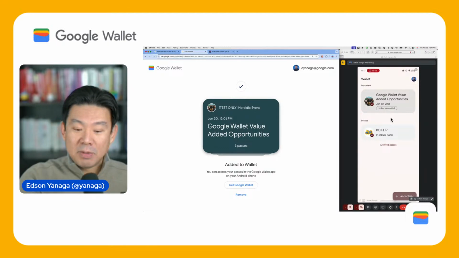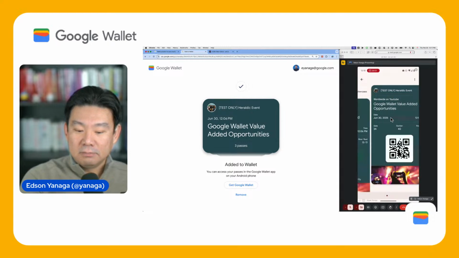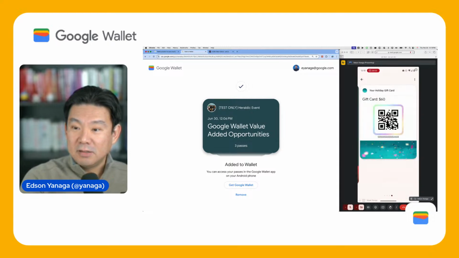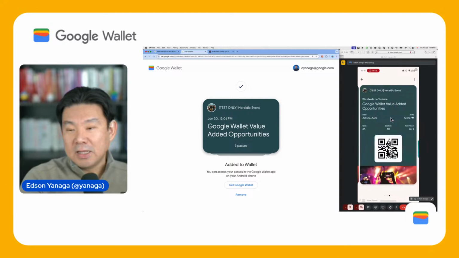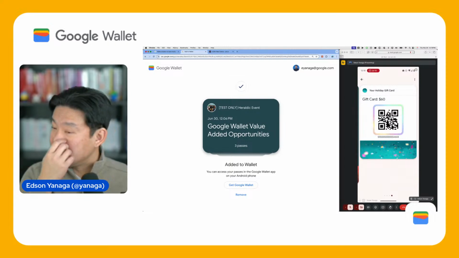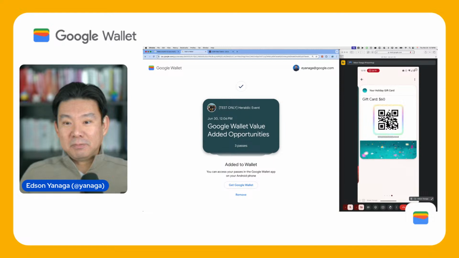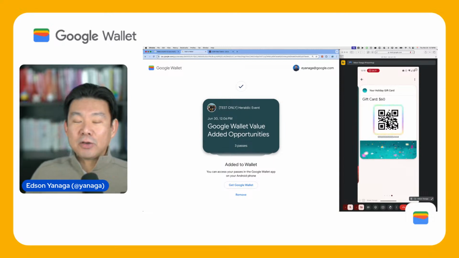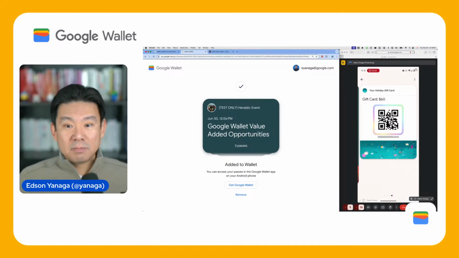And if I click here in my mobile phone, you'll be able to see that I have 4, right? How cool is that? I have 3 event tickets. And I also have a gift card because that's the event ticket that I created for another live stream talking about auto-linked passes. Cool? So that's the first tip. The first best practice is how you can share multiple passes at the same time using an Add to Google Wallet button. Let's go to the next best tip.